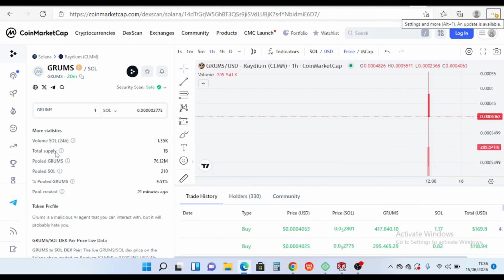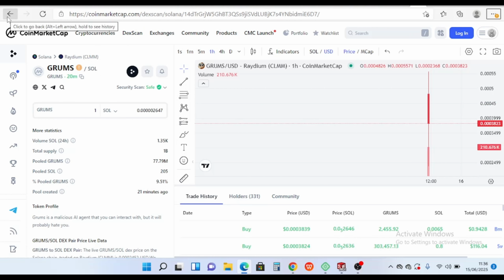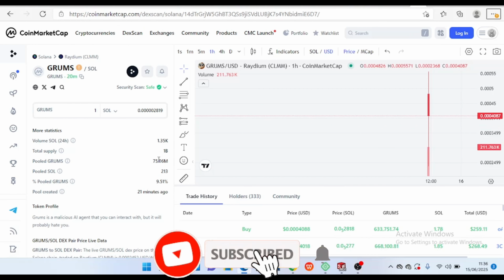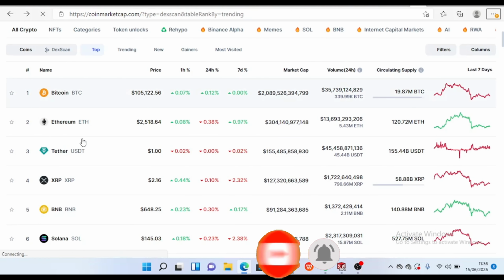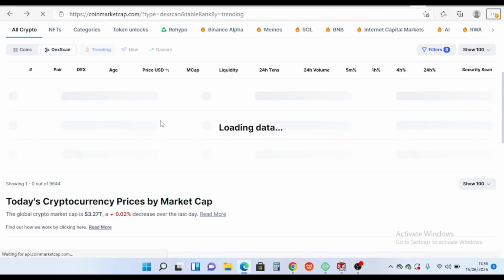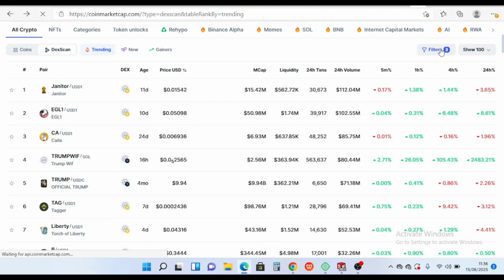For example, what we have right here is total supply of 1 billion. Now, due to my experience in the cryptocurrency markets, there is a very good chance of this asset actually increasing in price. But don't forget that this asset is currently being rated to SOL, not USDT, right? So you need to be very, very careful. So what you basically have to do, like 1 billion, I think this asset has a very good chance of reaching about $0.5, right? So I think it's something to take a brief risk on, not total risk on, but use small amount of money to go for it.